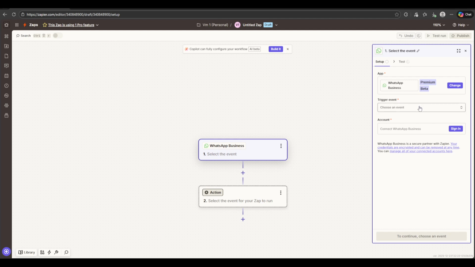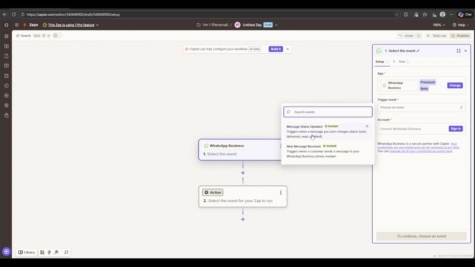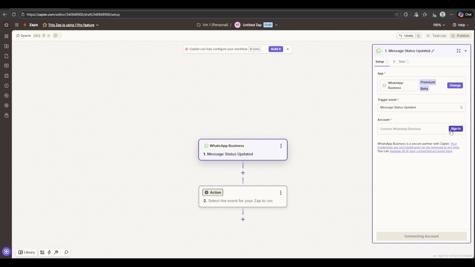Finally, connect your WhatsApp account or API. If you chose a provider like Twilio, you'll be prompted to authenticate with that provider so Zapier can access your WhatsApp-enabled number. During this connection, you may be asked for credentials such as an API key, token, or account SID. Enter those securely and keep them private.